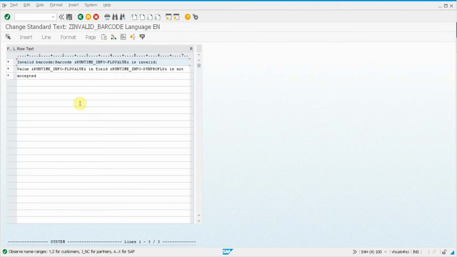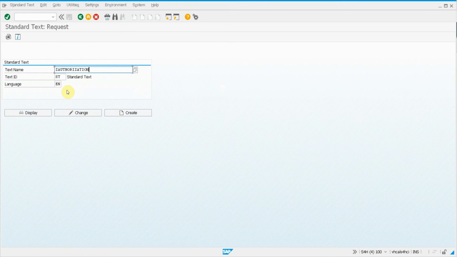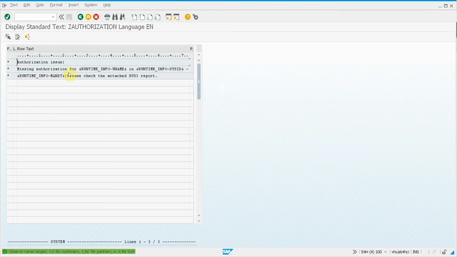The pipe character is the delimiter, so the first section contains the button caption, the second one contains the subject that will be added, and the third section contains the description. And as you can see here, you can use variables that will be populated during the runtime. So let's check this one as well. So the template for authorization is using the username, system ID, and the client as variables.